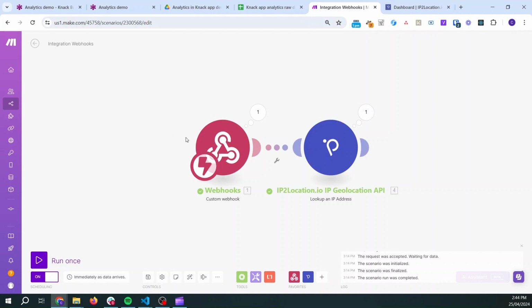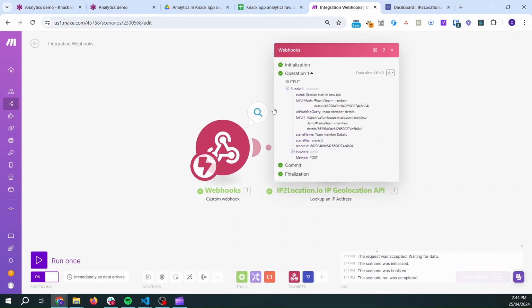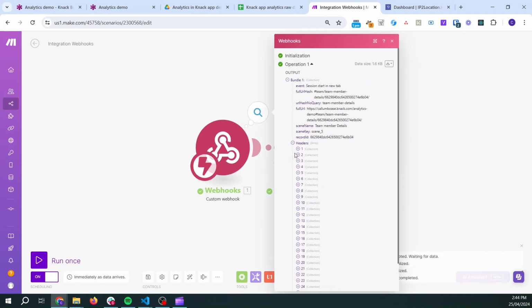Okay, and there it went. So we got our data from Knack again, which contained our IP address, and where I was saying the key, like the value, I need the value where name is X real IP. So I need to find the item in the array whose name is X real IP, and get the value of that.